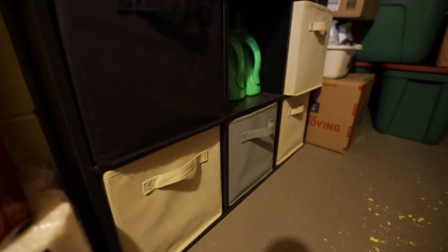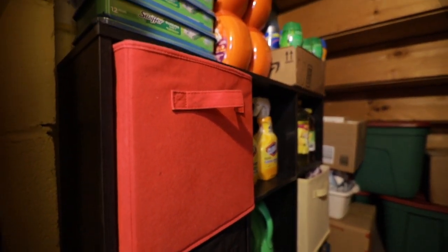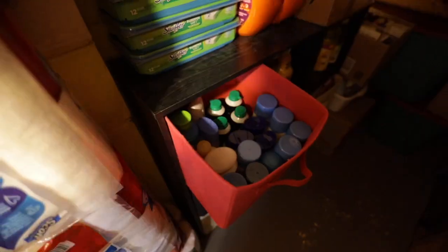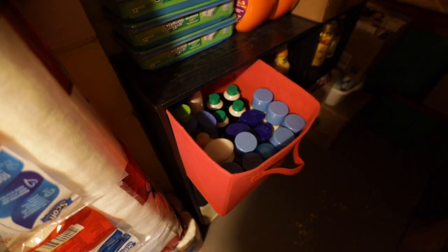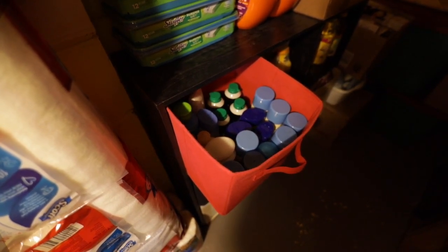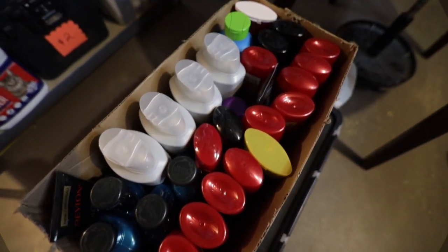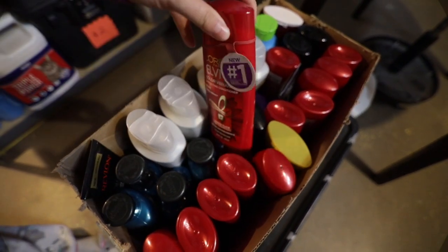And this is my nineplex I have in the basement — some of it's empty, some of it's full, just a place to hide extra stuff. A lot of Swiffer products — believe it or not I don't even use Swiffer products, we just like an old-fashioned broom. And just to show you one of the cubes that's filled with shaving cream — it's just a discreet way that I know where everything is, and it's hidden. Another box of some of the shampoo I was getting at Rite Aid, just keeping it under the table for now because I've run out of room.